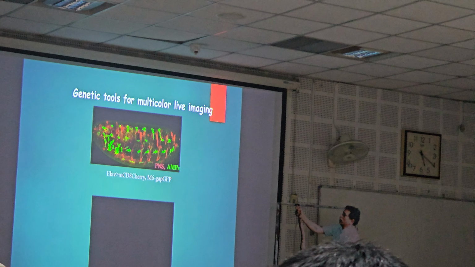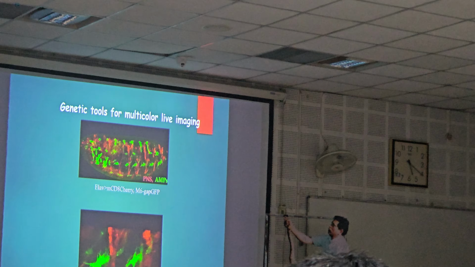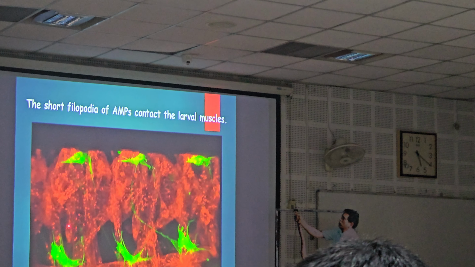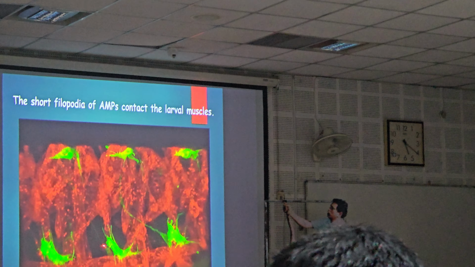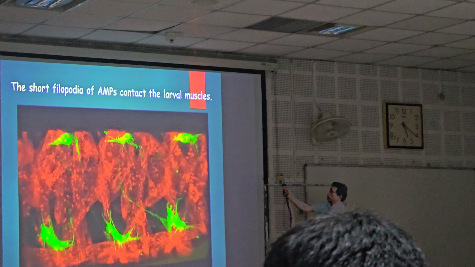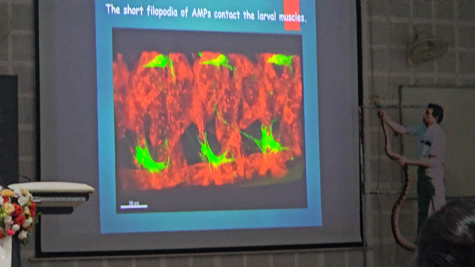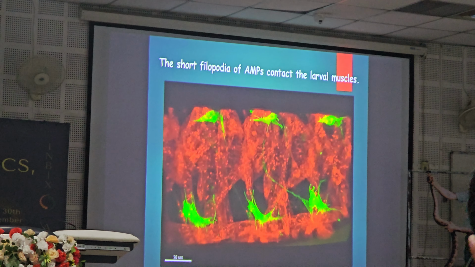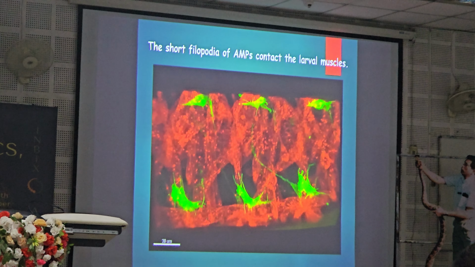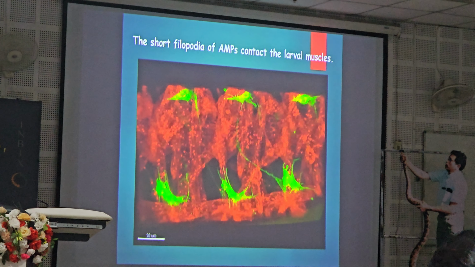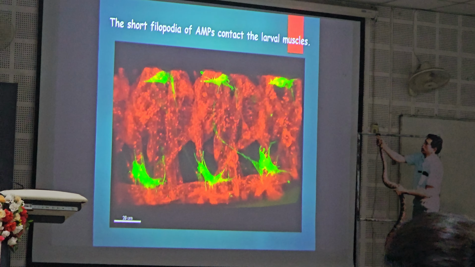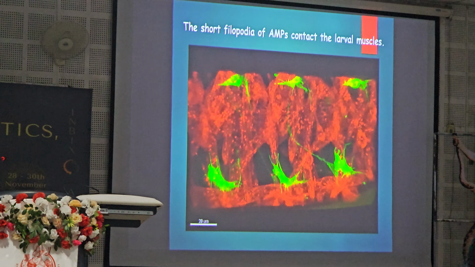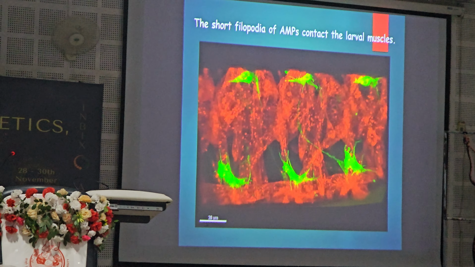So then again we repeated the same experiment with a marker that is expressing in muscles. So here you have mCherry in the muscles now, and you can see the thin filopodia exactly in the skeletal muscle system. That shows that, as shown in my first slide, the stem cells require a niche, the surrounding environment, to maintain their quiescence and unproliferated state, so that they can exchange signals with these microfilopodia, so that they can remain in a quiescent and undifferentiated state.